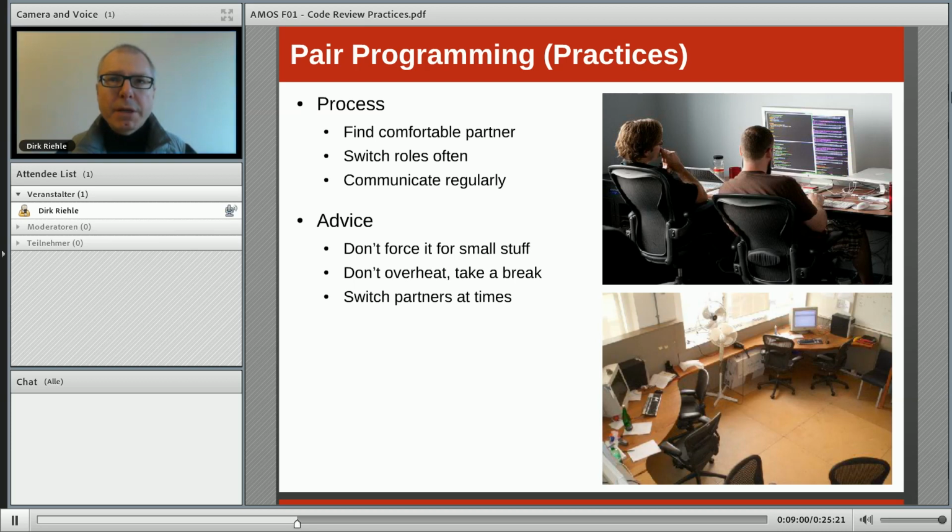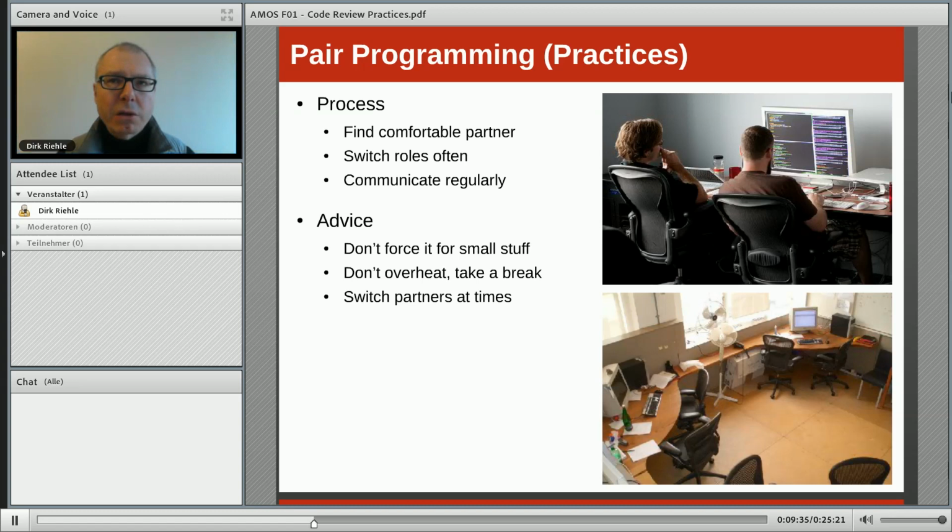So how to do pair programming? Well, first of all, probably not everyone is right for everyone else, meaning you need to find a partner you're comfortable with. If the peculiarities of a particular colleague bug you, then maybe that's not a good pair programming partner. But let's assume you found someone, you should then switch roles often. Not every 5 minutes, but maybe every hour or so. And that is to make sure that everyone gets into both seats regularly.